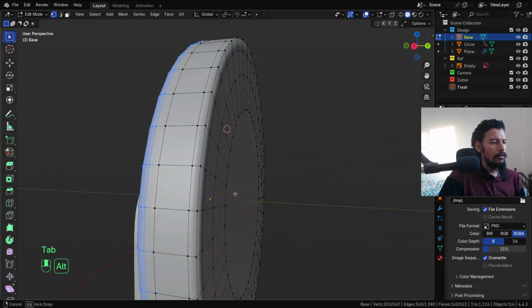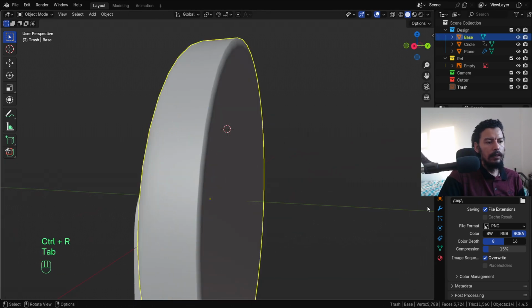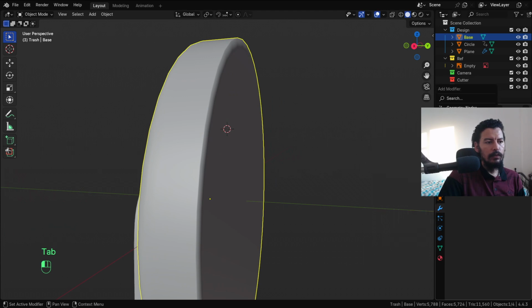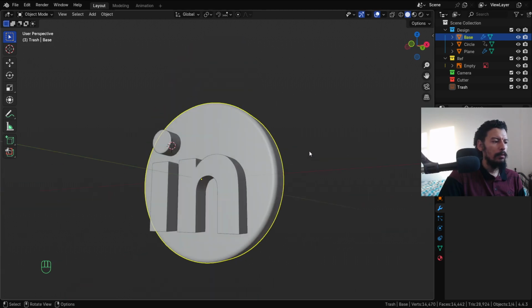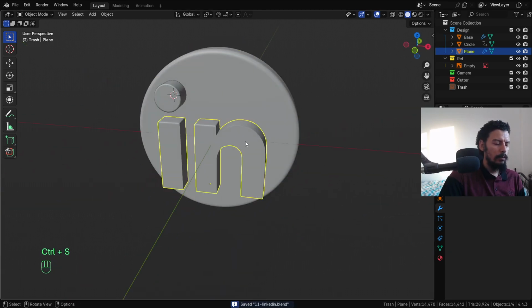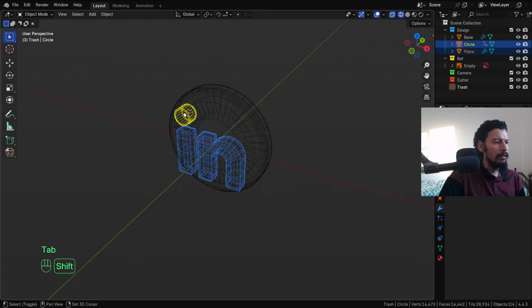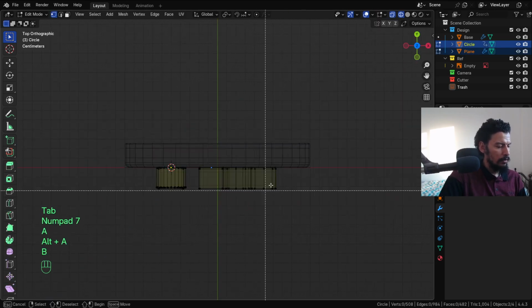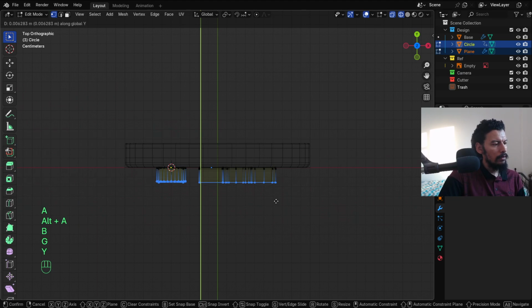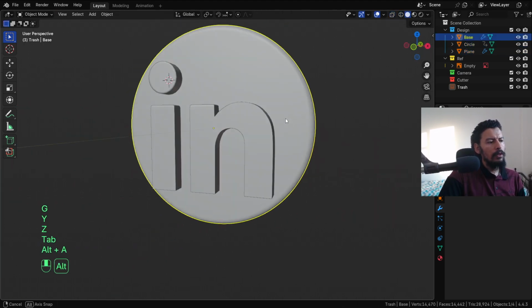Now let's add a loop cut here, and I want to add subdivision surface, from here 2 and 4 maybe. It's the time for materials, but I think we can select all of that and lower the thickness of the extrusion. For this one, I think it's white.